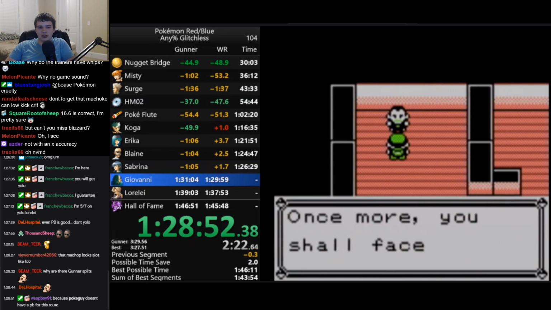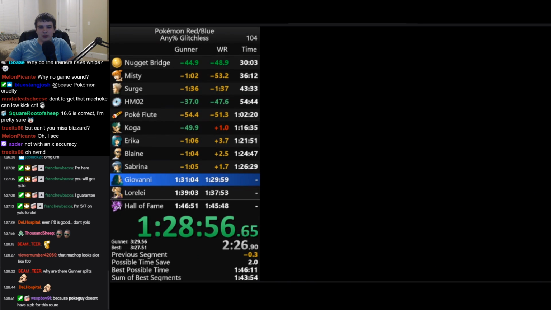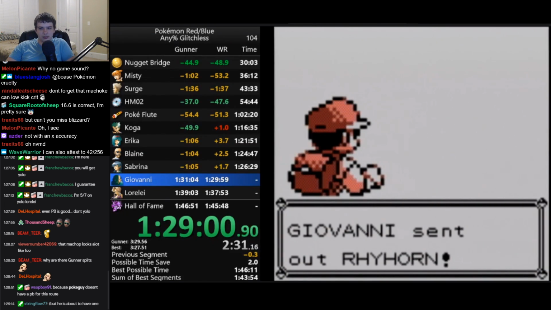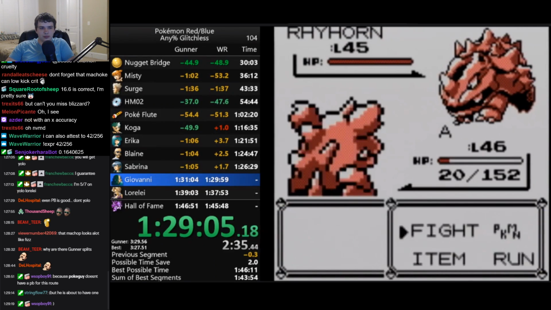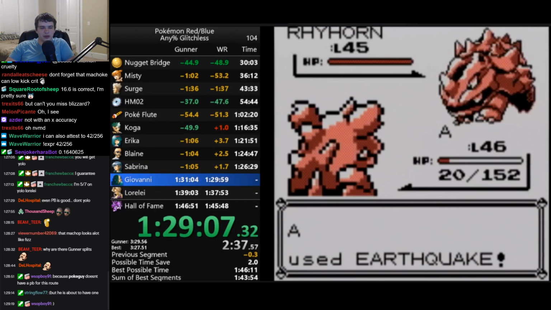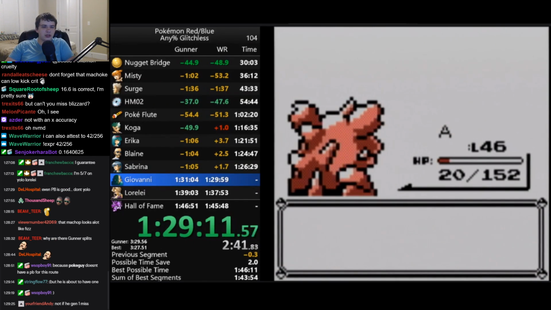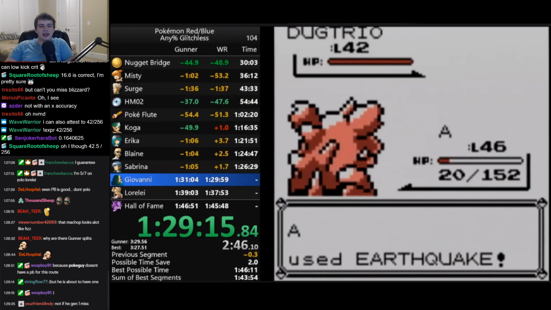Rhydon only uses Fissure and Guard Spec. Can you use anything else? I forget. All these things die to Earthquake except Rhydon. Rhydon is a 54% to die to Blizzard. So I would love to get that since I'm 1.7 seconds behind record. I need everything I can get.